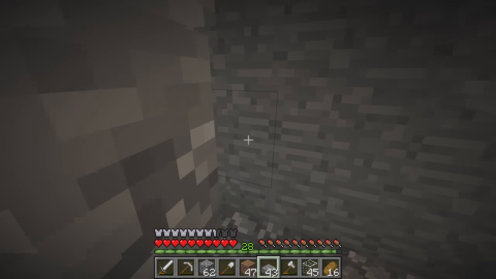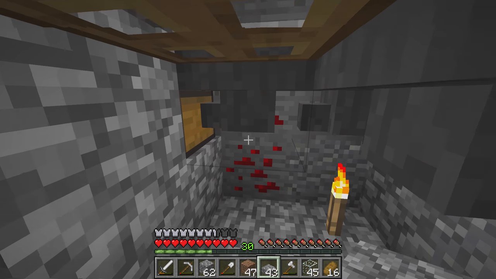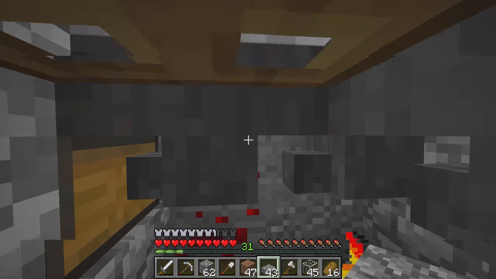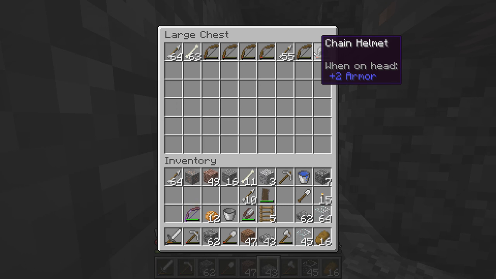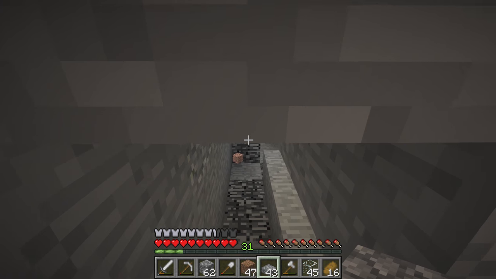All right, let's see. Oh yeah, look at that. Thank you, Ellie. Woo, XP cloud. All right, that was awesome. And what do we got in here? Let's see. Oh, we're starting to get chain. It's not my chain pants yet, but soon.